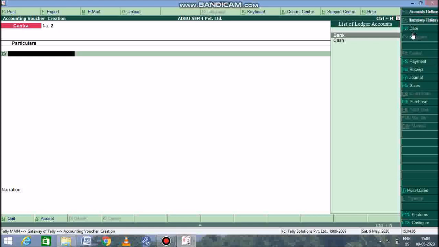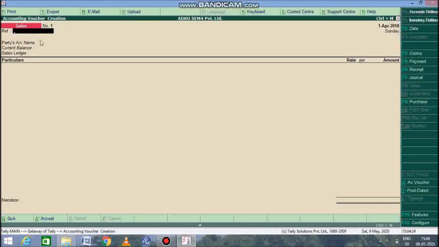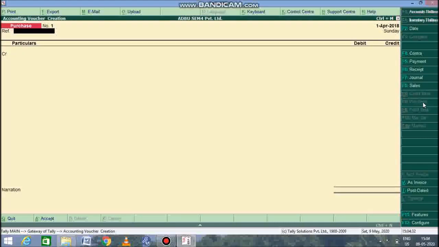You have to just click on either payment or receipt. If you check here, things will change. If you are making payment number 3, receipt number 5, then we have already made one contra, so this is contra number 2. If you want to make a sale, the party's name, sales ledger, everything, all details will come. But the items that you have sold, all separate ledgers will be opened. If you are making a purchase, that is also coming. Fine.